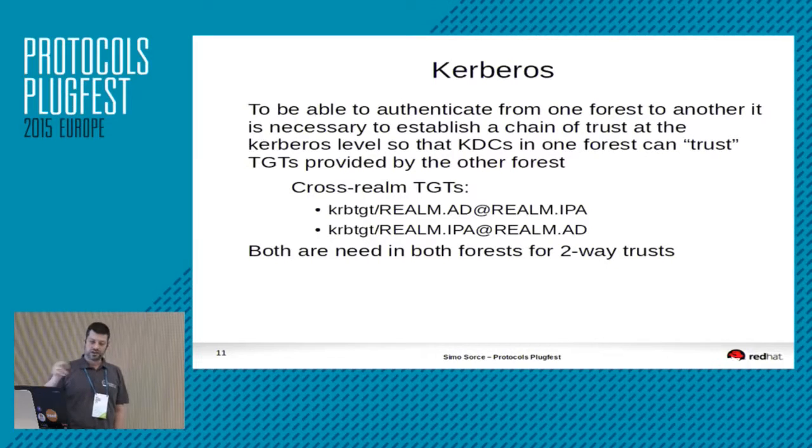So that's the main thing when it comes to the Kerberos product. You have to implement this whole forest identity in your own KDC. And you exchange these two keys between the two parts, the Active Directory KDC and the FreeIPA KDC. From that point on, at the cryptographic level, we can talk between the two forests, between the two domains. If you exchange both keys between both sides, you can have a two-way trust, because you can go one way and you can come back. If you share just one of the keys, you can go only in one direction, and that's how you decide whether you want to trust both directions or not.